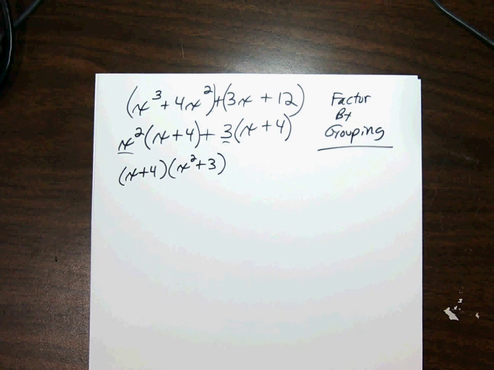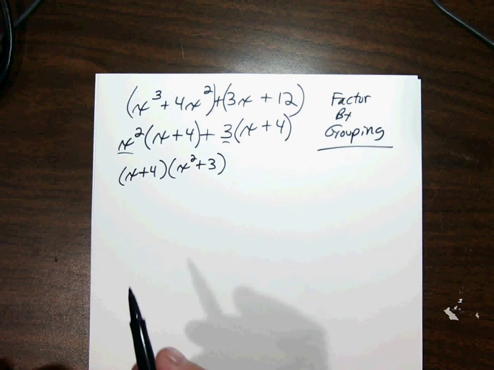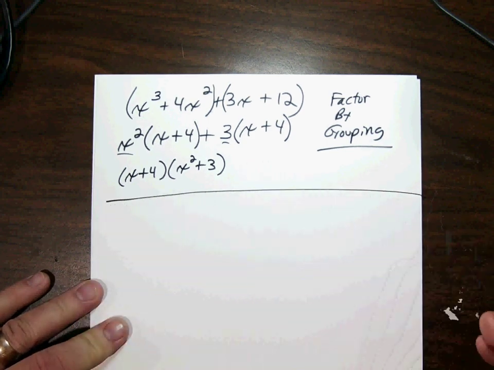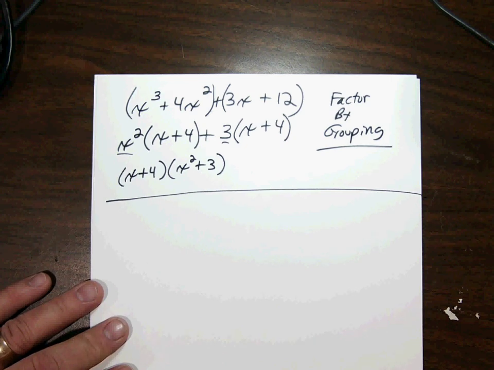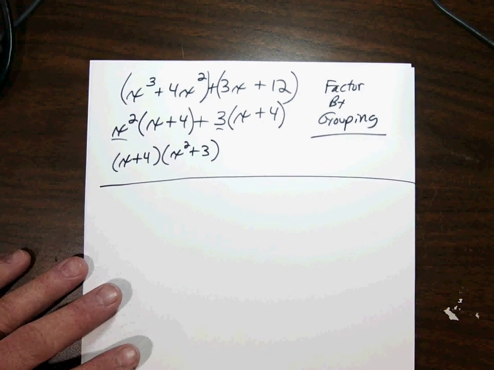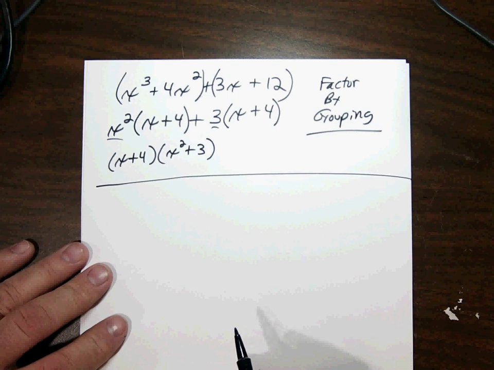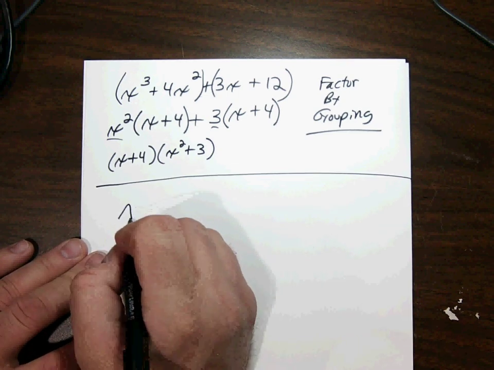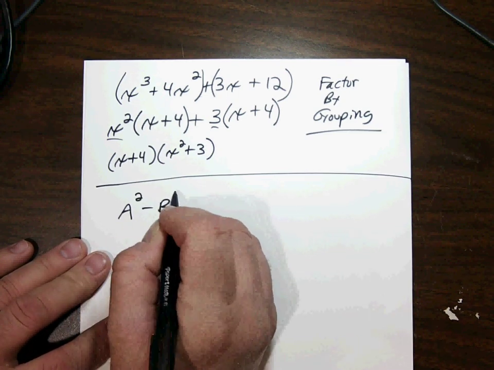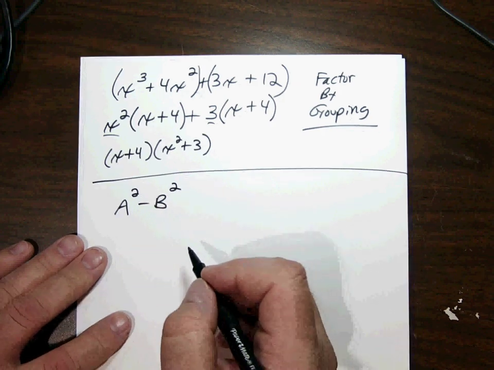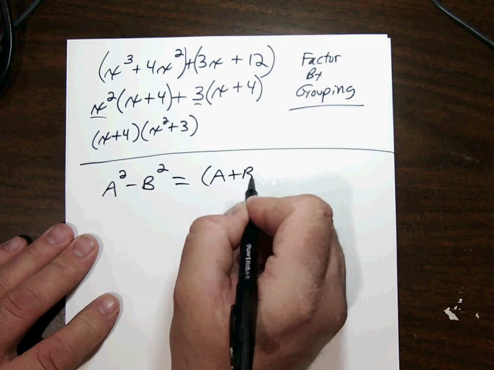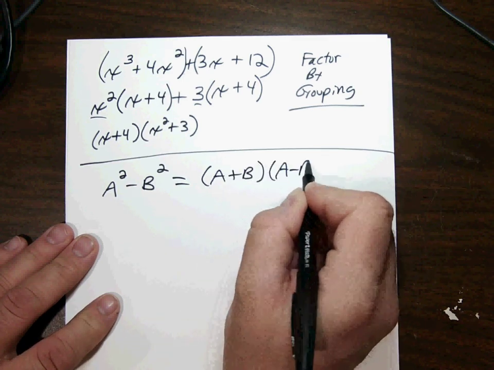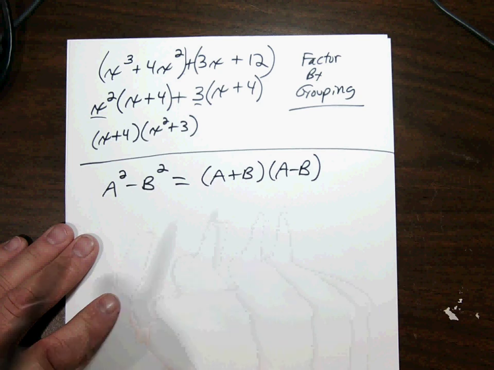Okay? Again, I know factoring is going to be limited on your exam, but I also know, on some of the practice exams, one of these problems comes up, and this is why I even go down this road of factoring. It's a special factor. If I have an a squared minus b squared, we saw this backwards a little while ago in another video, I can say, aha, that equals a plus b times a minus b. Okay, you really kind of need to commit that to memory.